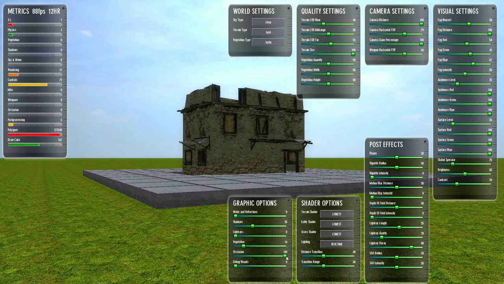Keep occlusion at 100%. That was fixed now, so occlusion runs on a separate thread, so it actually calculates what doesn't need to be rendered in the scene and then hides those before it even gets to the draw call stage. So that's a pretty good feature. I'm quite happy to recommend keeping that at 100%.